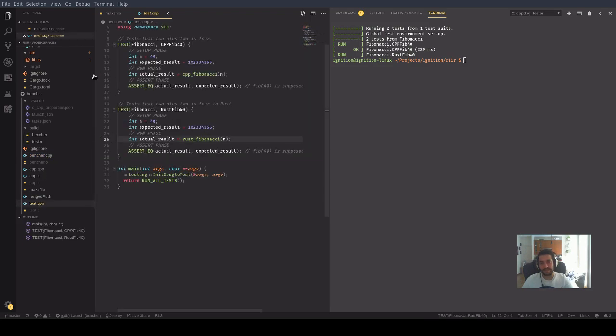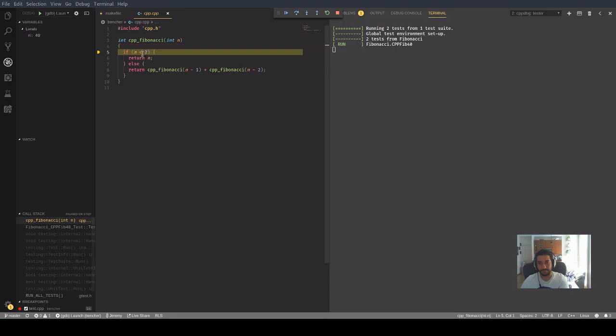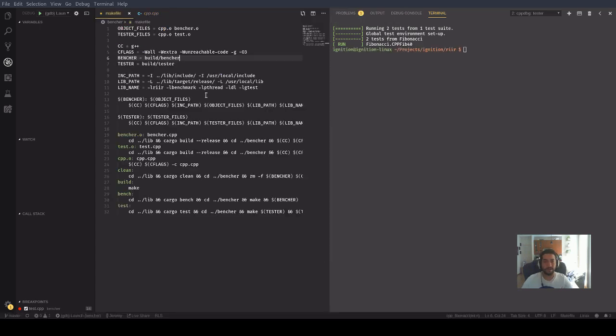I'm going to try that on the C++ side and hope for the best. So that would be the expected result, which hasn't been compiled out. That's good. Let's try to get into the CPP Fibonacci. Okay, so I've been able to go until there, and it kind of bugged afterwards. So I suppose it has to do with the optimization level. Let's try that.